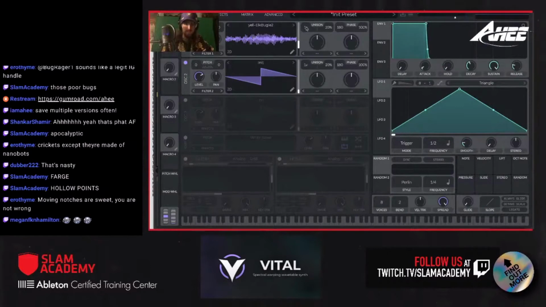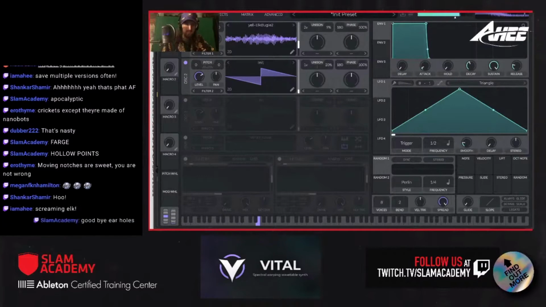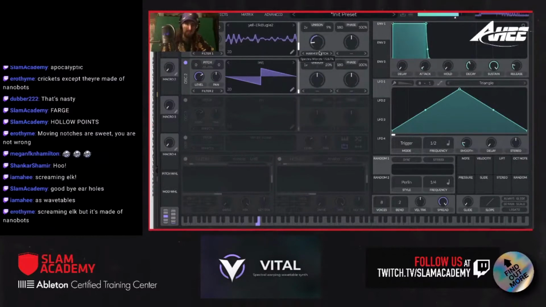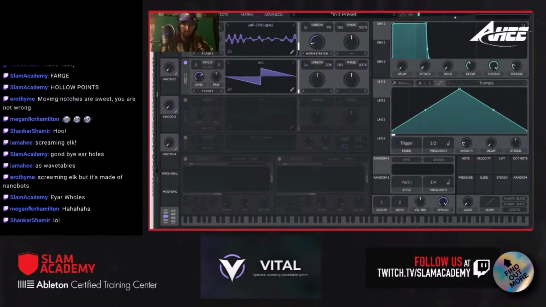So what I'm going to do is I'm going to turn on unison 2. You know, maybe the harmonic stretching will be there we go. Turn down these voices, put it in legato, turn up the glide a little bit.